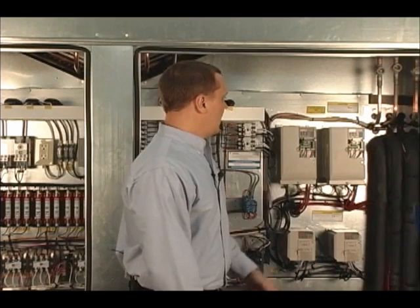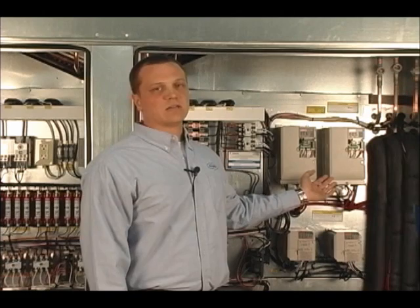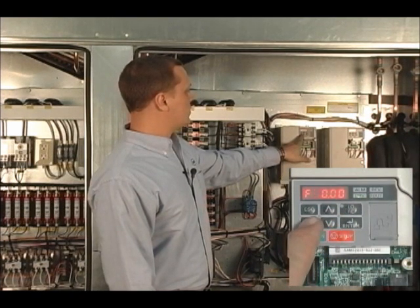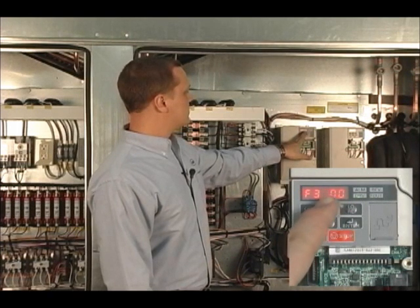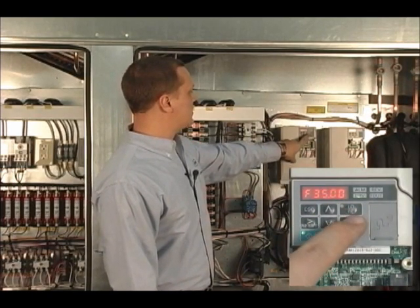A common customer service call is how to change the speed of the VFD while it's running in the field. The application here is set up for VAV, but for demonstration purposes we have it set as a CAV unit — constant air volume — meaning the VFD will run at one speed. That speed is currently set for 30 Hz. By pressing ENTER and using the arrow keys, I can arrow over and up to 35 Hz. With it still flashing, hit ENTER — it says END — and now we are at 35 Hz. This will remain saved as a constant in the VFD, whether the unit is turned off or during operation.